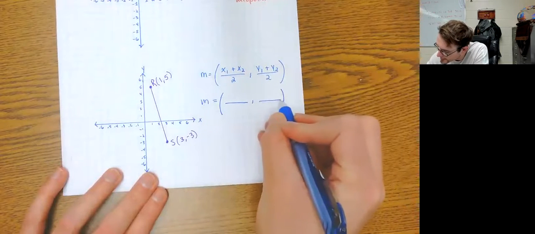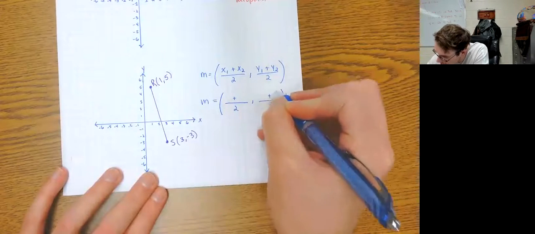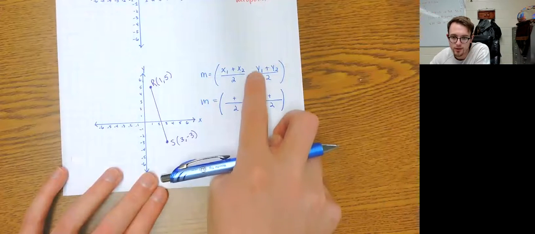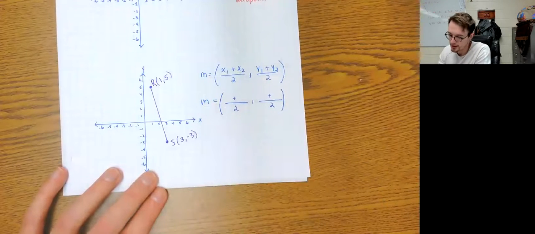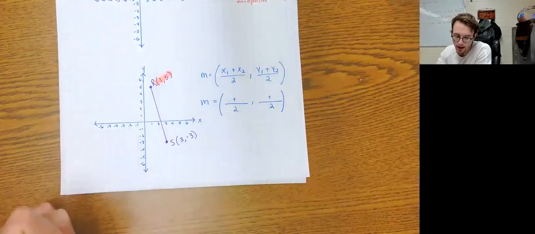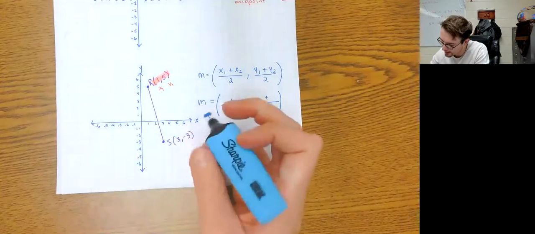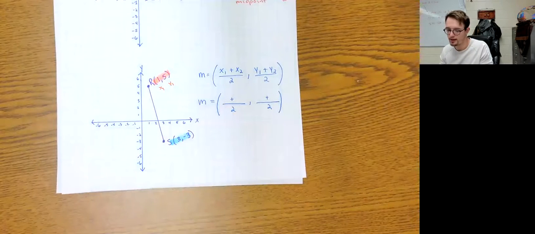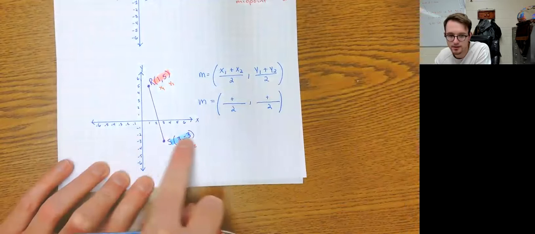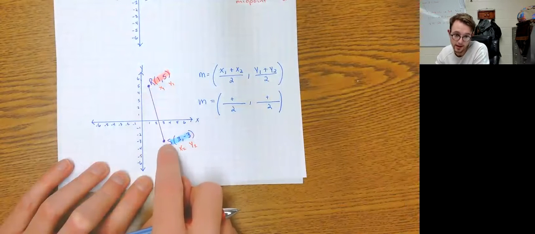I also want to show here that there are a few things that never change. In the formula, the division by two never changes. Also, these plus signs never change. What you have to decide is what's the x1 value, what's the x2 value, what's the y1 value, and what's the y2 value. I am going to make this my x1, y1, and I'm going to make this coordinate my x2, y2. As you go from left to right on the x-axis, I like to do the most left point x1, y1, and the second point to the right x2, y2.